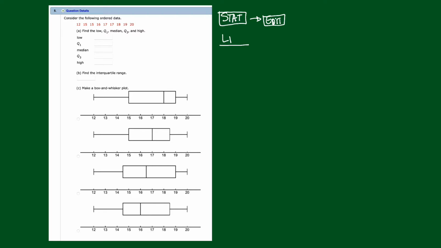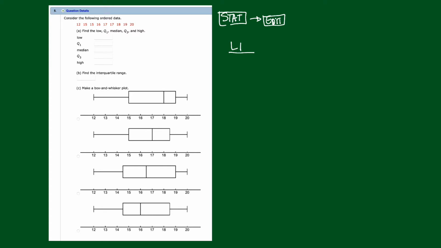So press the Stat key, arrow over to Edit. Now that brings up List 1. You want to clear List 1. Take your cursor up arrow, put it on L1, so L1 is highlighted. Press Clear, down in the right-hand column next to the arrow key, and then Enter. And all that data should disappear, right? So L1 is now clear.